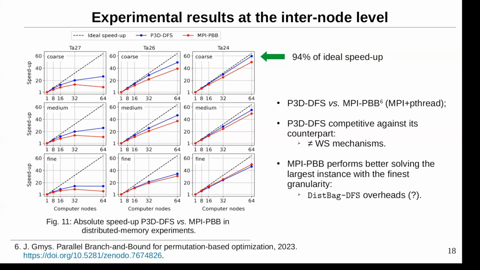My understanding of the question is, obviously the ideal in life is to get the ideal speedup. What is it about the nature of these problems that causes particularly the leftmost graphs to be so far off from the ideal? In my opinion, it's due to the fine granularity of the application, because in that case we have parallel overheads that are highly visible. So it's common to see such results at fine grain. And the larger the instance, the larger the workload, the smaller this effect is visible. Makes sense. Thank you.